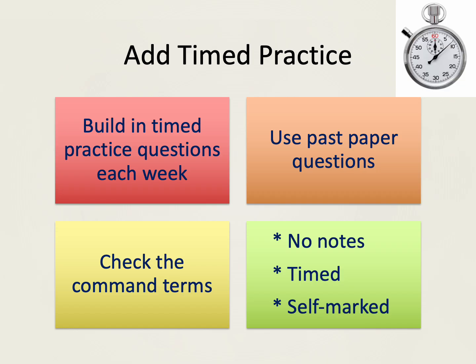You need to build in timed practice. So each week you should be doing some practice questions. The best thing to use is past paper questions from the IB. However, if there's not questions available on a certain topic, you can look at things like exam style questions, or the end of chapter questions in your textbook, or even questions given to you by your teacher. Use a range of command term questions, okay? Don't just go for the multiple choice, the easiest ones, okay?